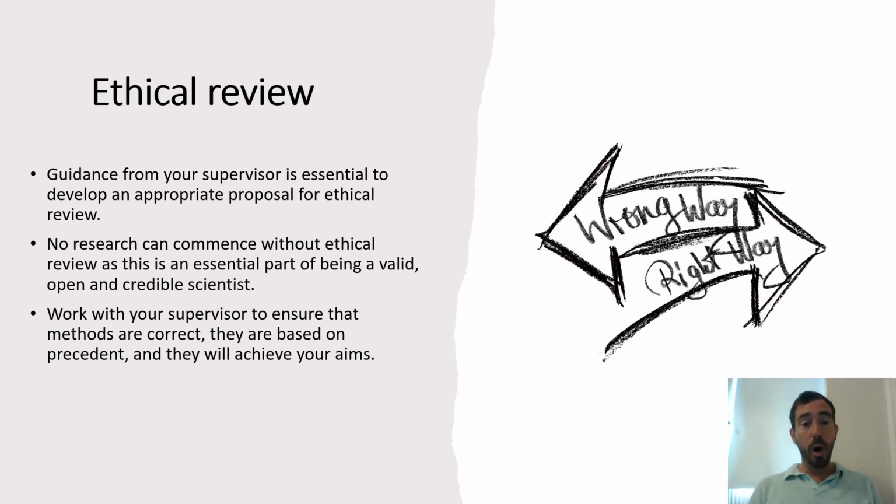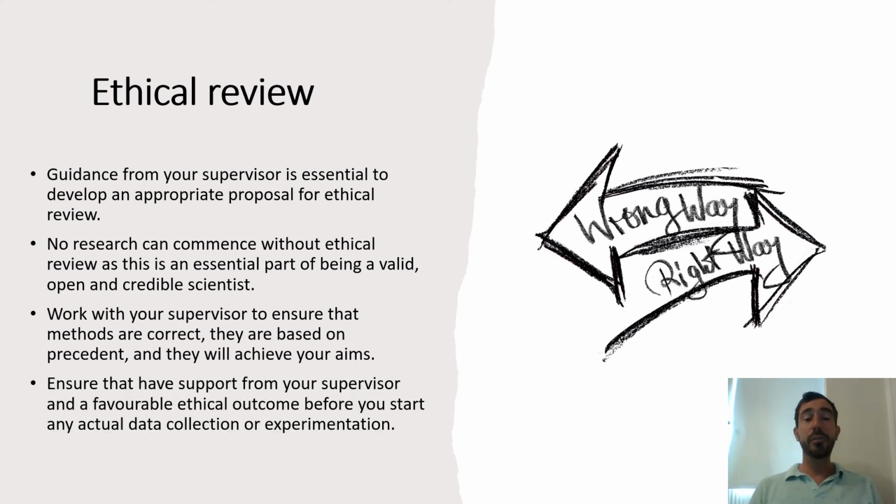Please, once again, work with your supervisor. They will explain the processes of ethical review to you. They will read over your methods, your aims and hypotheses before you submit any work to ethical review. They will know what you're trying to do. They will make sure it's feasible. They will make sure it's logistically possible. A method that won't work is not ethical. That's as bad as doing a method that might be invasive, for example, or collect samples that you are not allowed to collect without a license. So be sure you've taken on board your supervisor's advice and talk to them before you submit any work for ethical review.